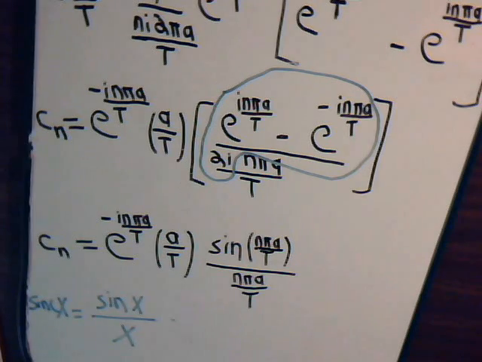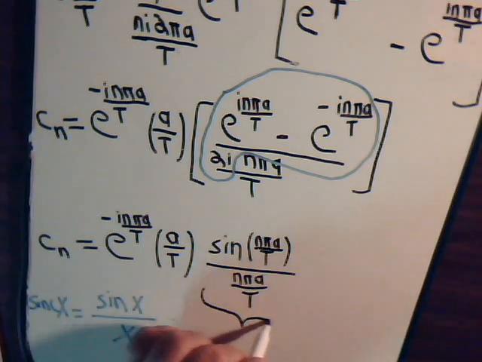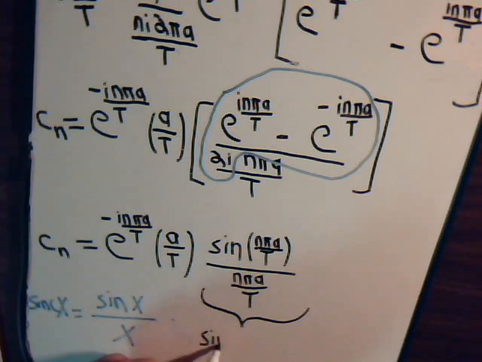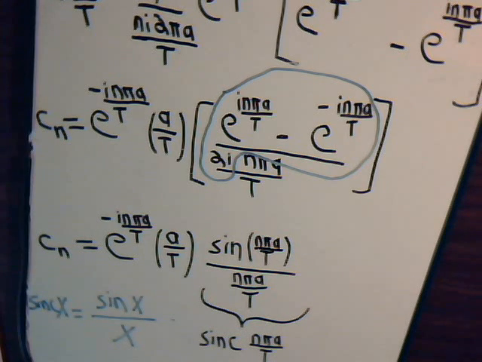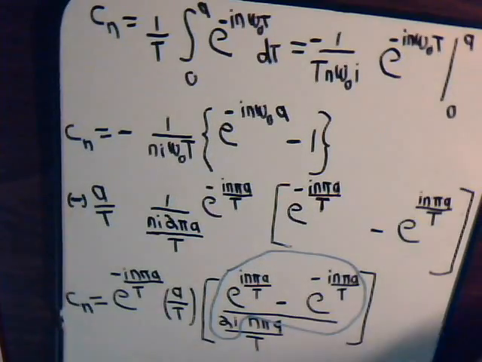So this part of the formula we could just say is the sinc of n pi a divided by t. By the way, this sinc function has special properties, and we will examine those special properties in the next video. So finally we have C sub n equals this times the sinc of n pi a over t. So let's make some room and put this all together, and see what kind of expression we get for our square wave.